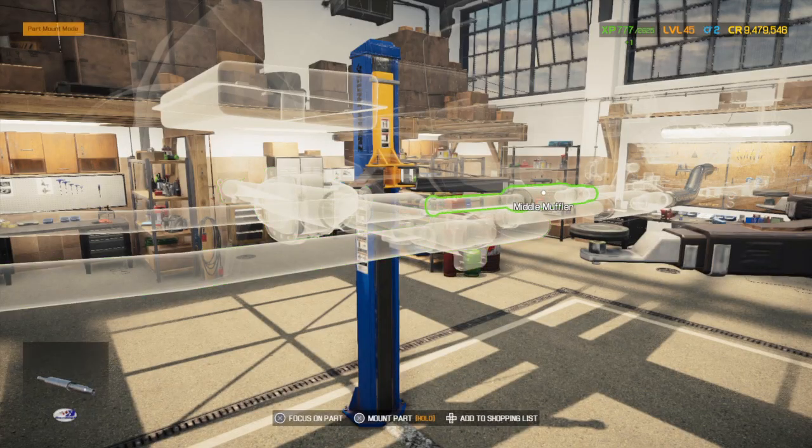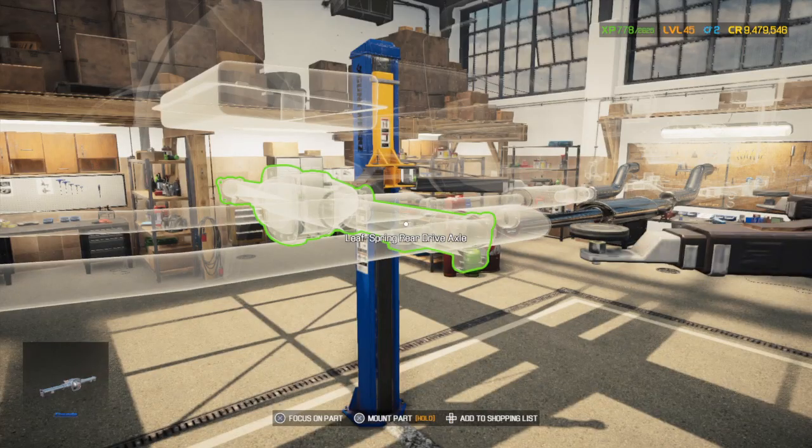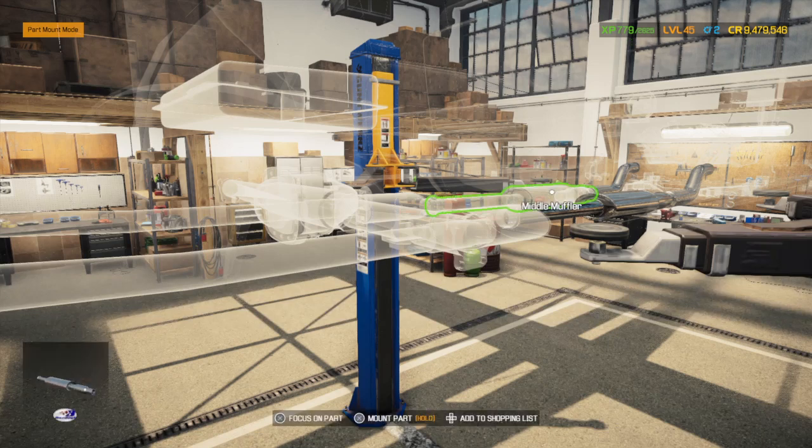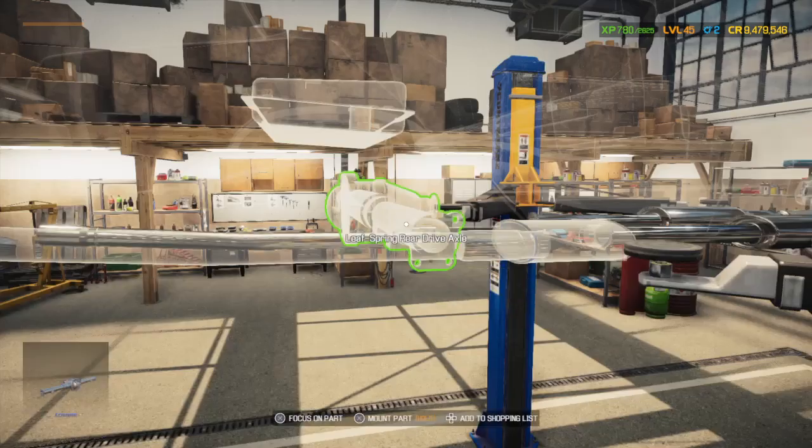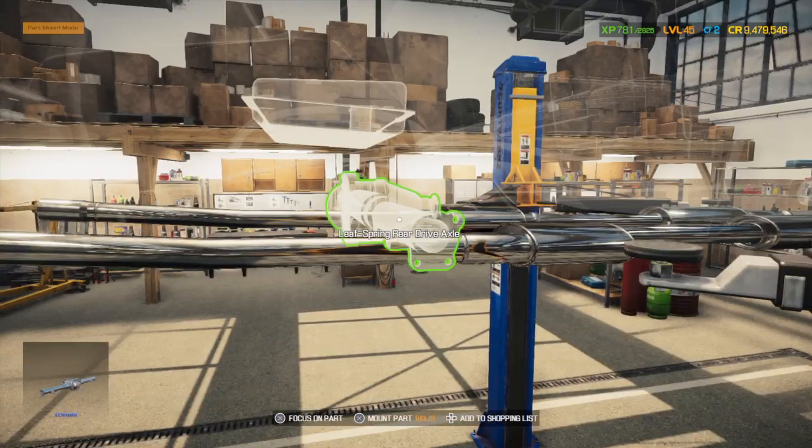Start by putting the exhaust on. Now we'll do the middle mufflers. And once the middles are on, we can do the rear, and then we can put the fuel tank in, and we can start building up the rear end.